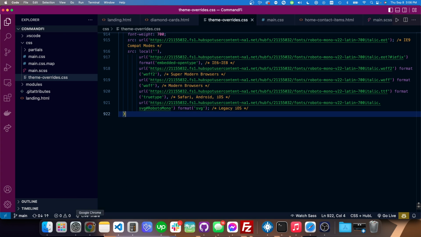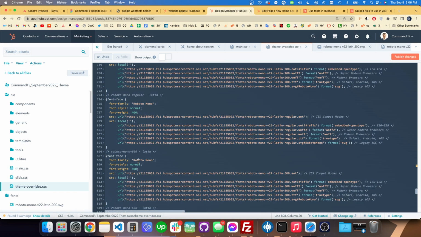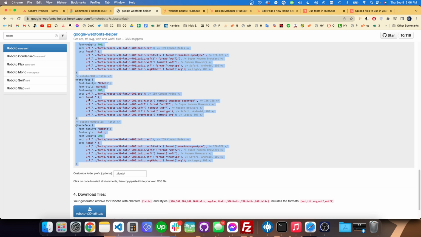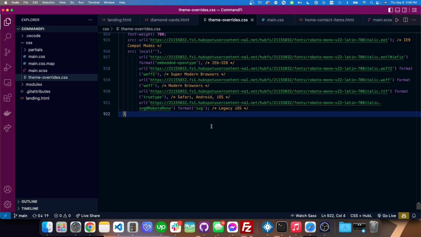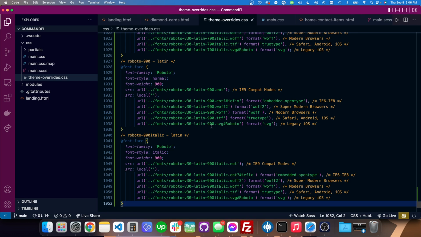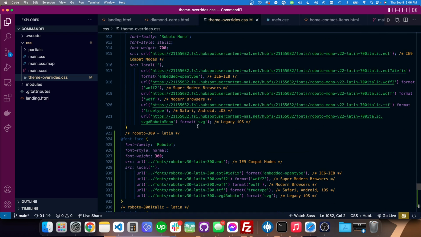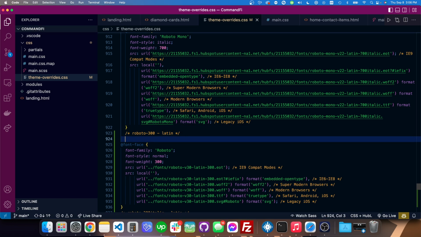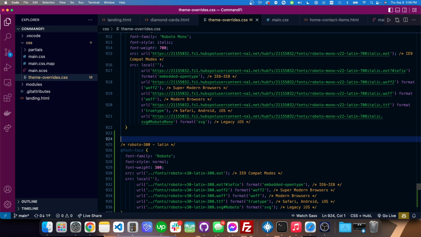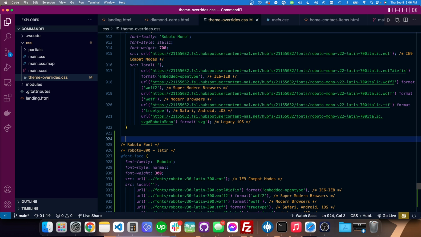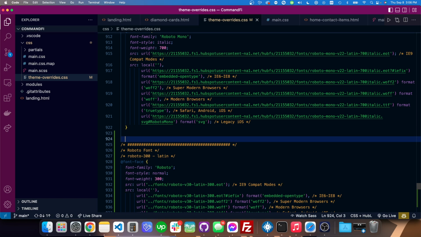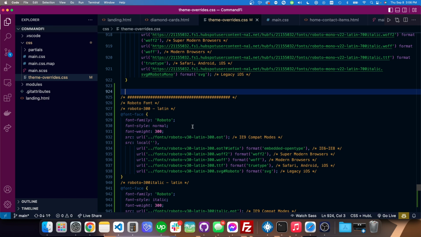But now what we're going to do is get the one that we just copied here. I'm going to copy that, go down into my theme overrides here, and add it at the bottom. I'll give a little comment here so we know this is what we're adding. Some more stars or something, or hashtags, I think is what they're using up there. I'm going to start there, and then we'll go back here.